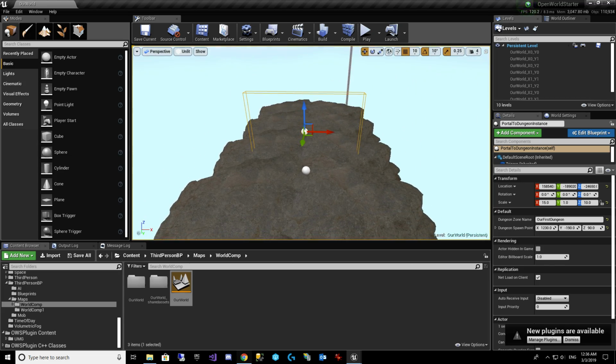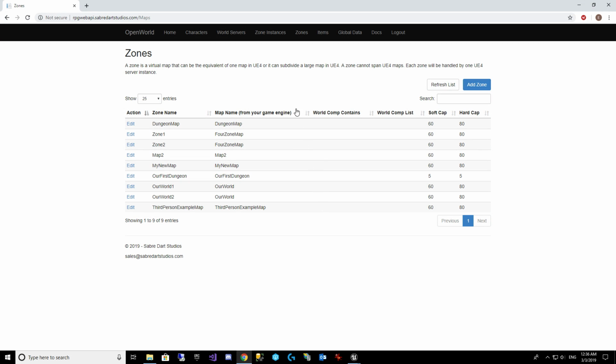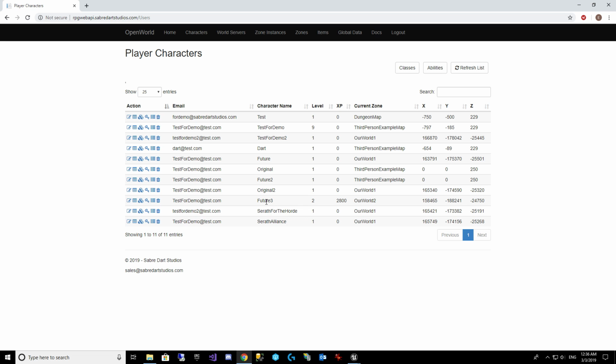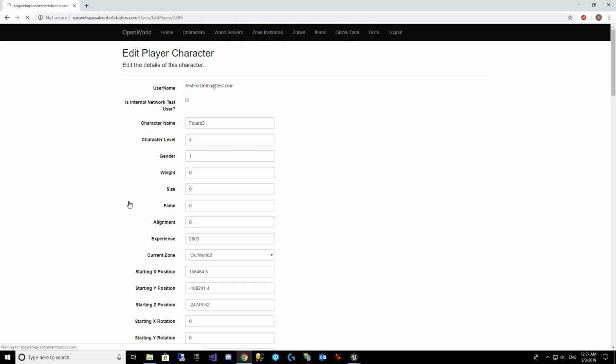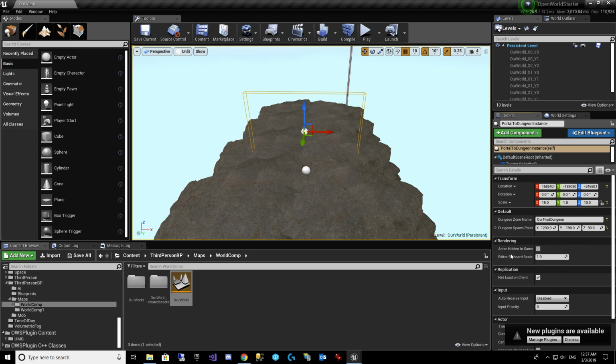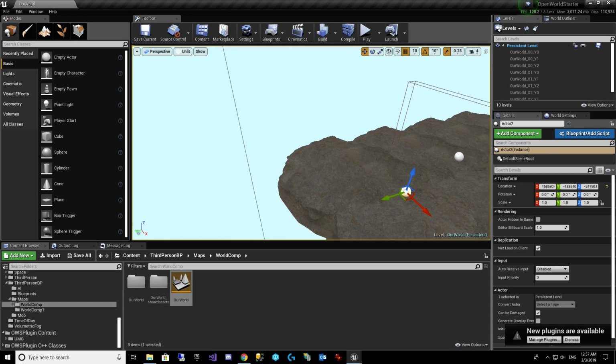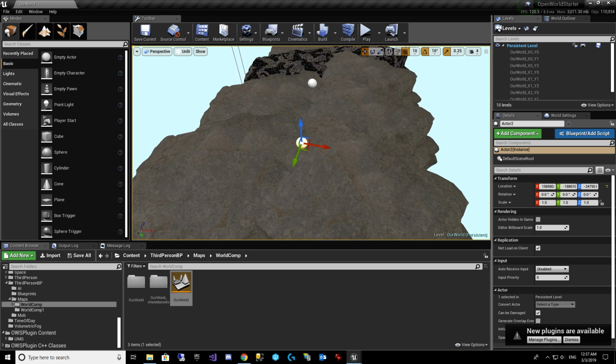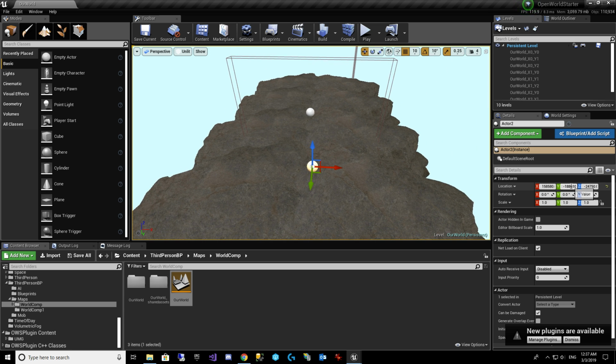Okay. So let's go back over here. And we want to go to our characters. And you'll remember we're using Future 3. And so what you're going to want to do is come in to edit this character. Change it. I think you might be on our world 1. You want to change it to our world 2. So you're on the other side there. And then what you want to do is probably the same values that are right here. Maybe just have that be now for testing where you start. So grab these values here.